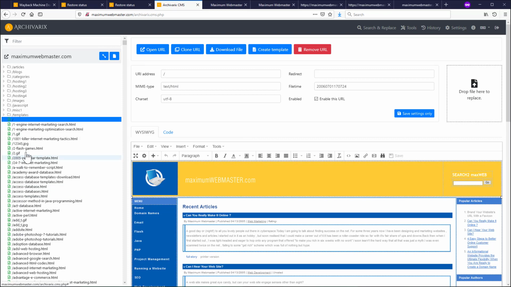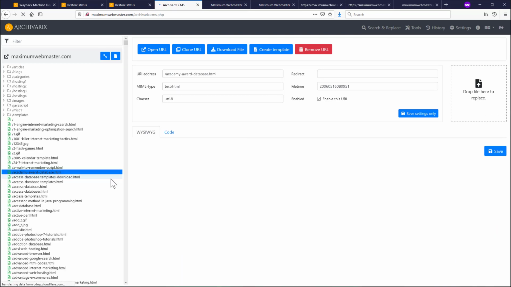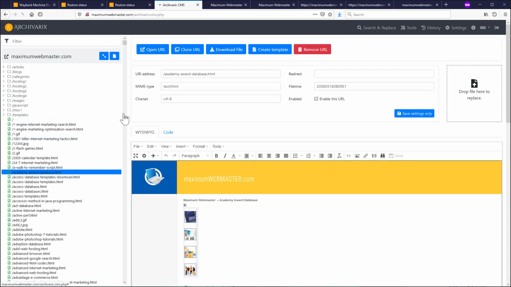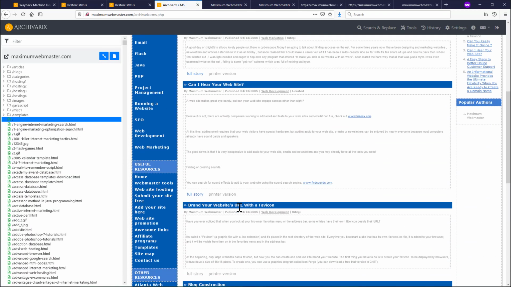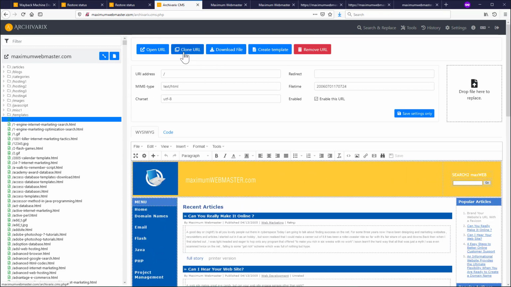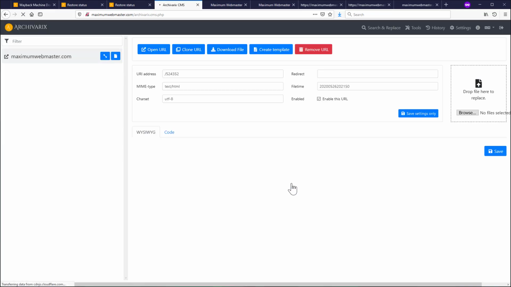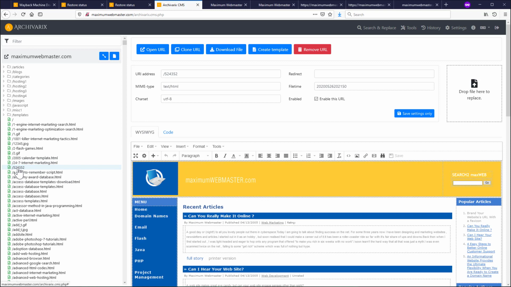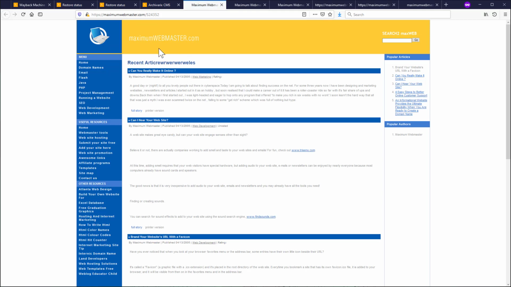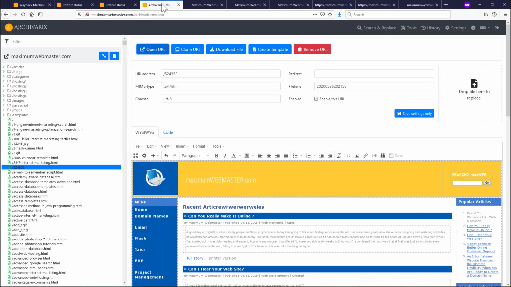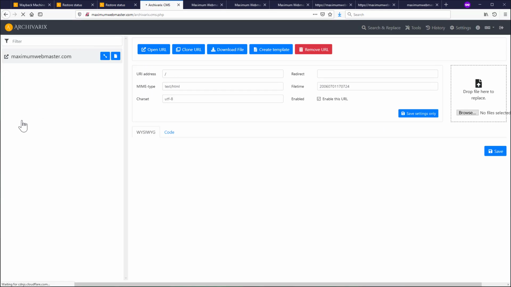If we need to create a new page based on some other page, there are two options. First of those options, so for example, let's create a new page based on the main page. You can clone this URL to something else, like this, and you will have a separate page that will have the same content as the page you just cloned, and you can edit this page and it will work on its URL and it will be separate from the page you just cloned. That's the first approach, and the next is a much better way.